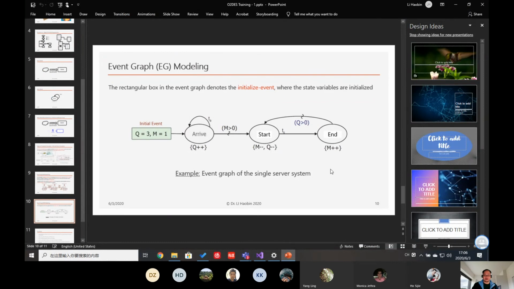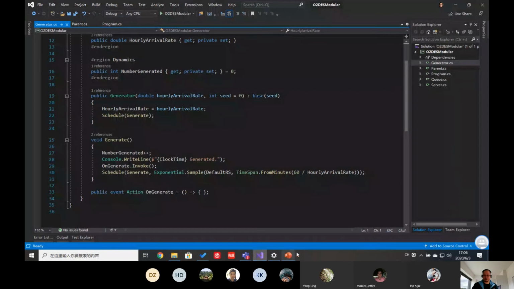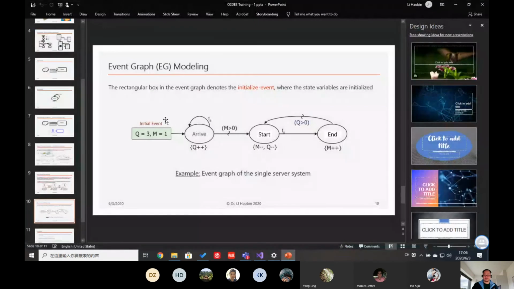But because we're using O2DES.NET, which considers both the event-based and the state-based formalism, this kind of graph cannot be used solely to represent what we are doing here. So we need to use it together with a state-based kind of formalism. So we use this module diagram, which can be considered a kind of extended class diagram. I'm going to show you.